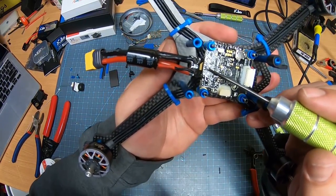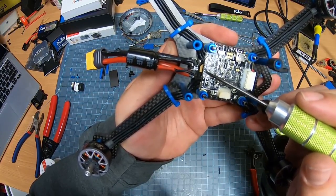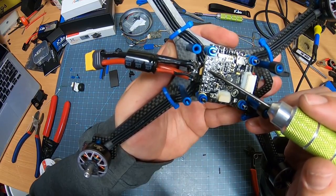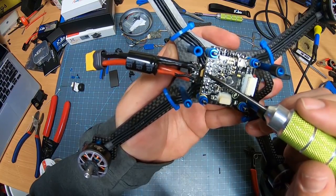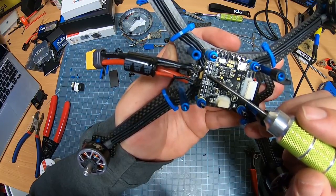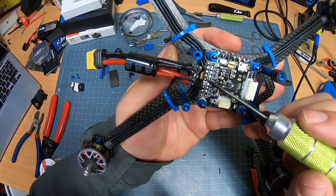Now, what I'm going to use this RX1 here for is cam control. The TX3, I don't think I'm going to really use that one, but my RSSI I'm going to use, my S-bus, and then my 5-volt and ground. I'm going to use all of these ones right here.